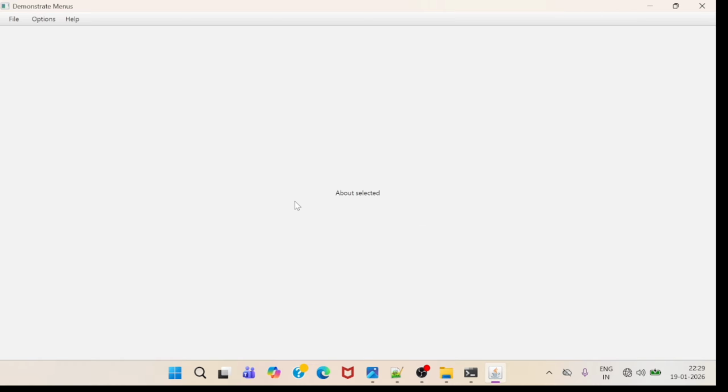So this is the way the menu bar, menu item, adding images to the menu items, and separator menu item, and how to control menus with accelerators and mnemonics, we tested through this JavaFX application.